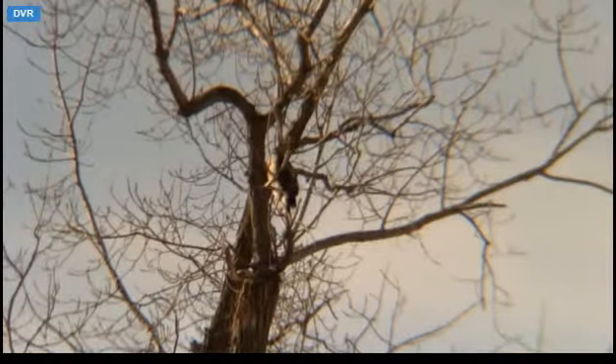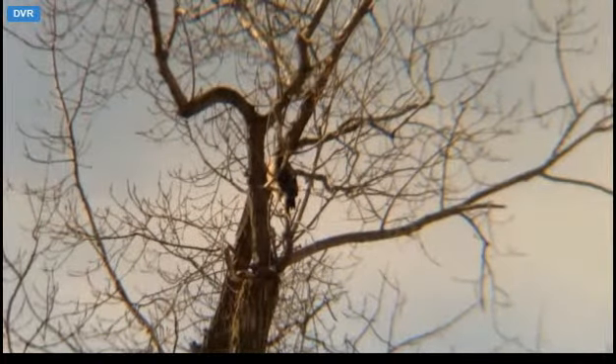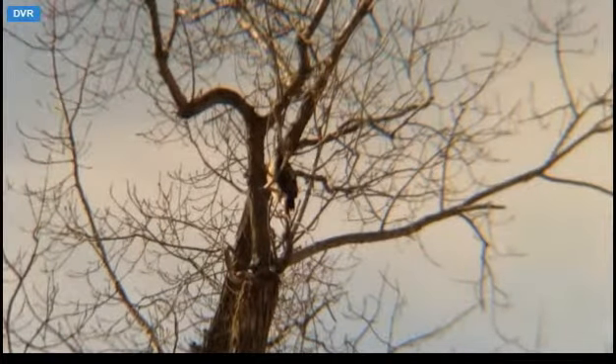It would be nice to be able to get him, but he's at a tough angle with the hill. He's on this side of the pass as opposed to the west side of the pass, so you can't get below him. And this is the closest we can get to him.